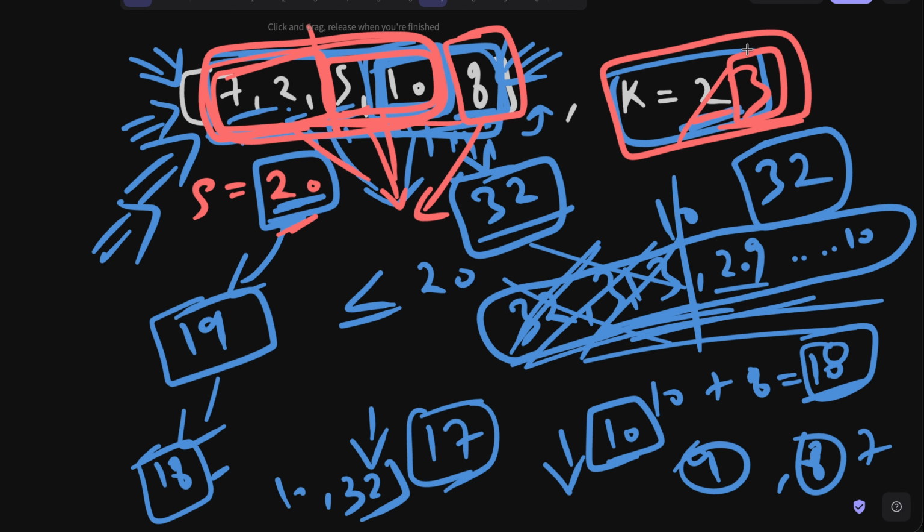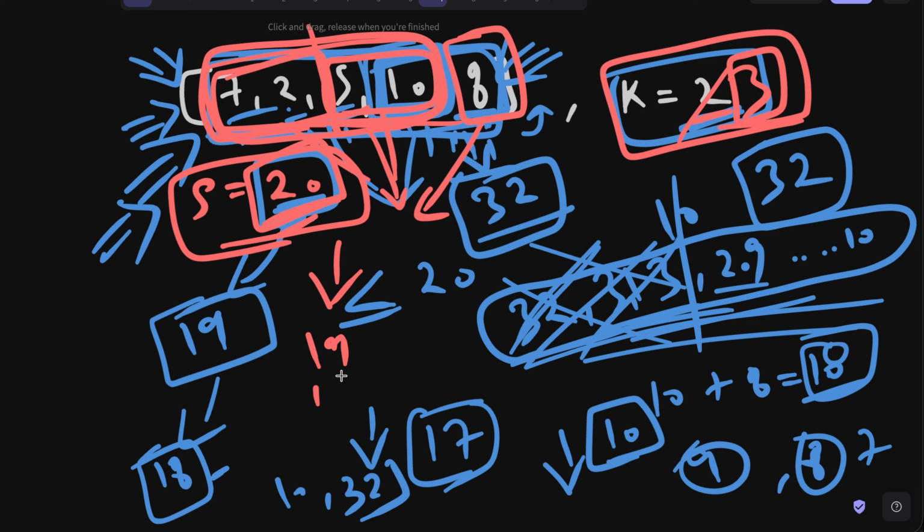If I can make 3 or less than 3 subarrays and make sure that for all of the subarrays this particular condition is true, the largest sum of any of those subarrays is less than 20, I know that this particular number is fine. Okay, we can look for lower numbers, we can look for 19, 18 or some other number.